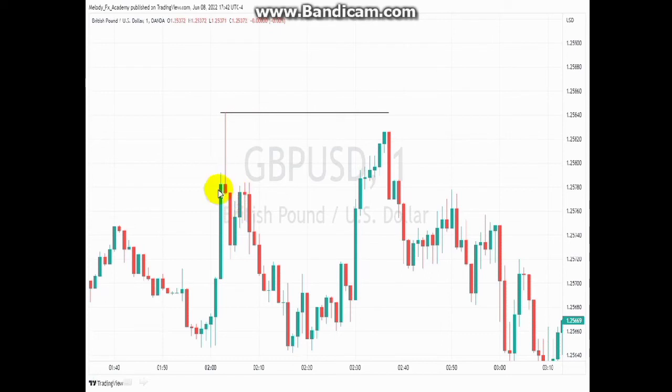the bodies of the candles, the highest body of the candle right here, which is this highest body. Price traded above it, so that is enough. This is also a turtle soup. This can also be considered a run on liquidity, because price moved above the candles, and there is going to be liquidity resting at the bodies of the candles. It does not necessarily need to move above the wicks.